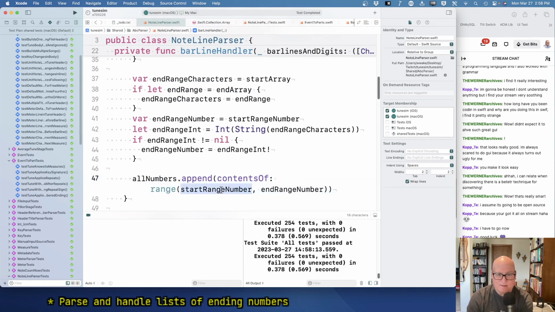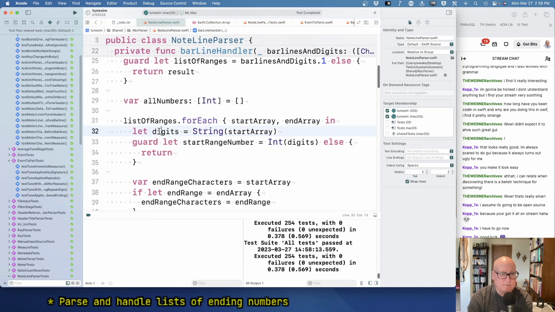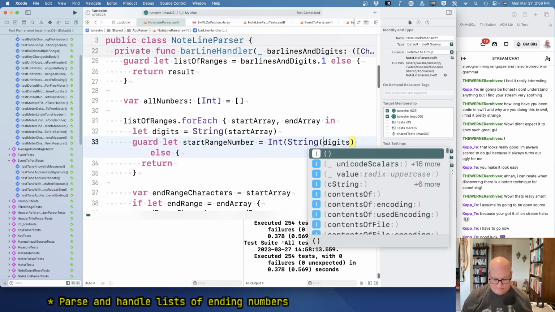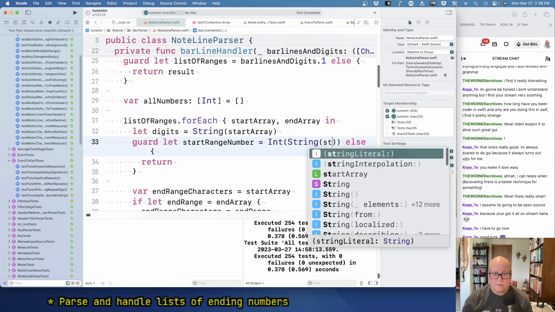All right, so I've got a range and I extend it. Now this thing, I mean, this is almost saying what I need it to say, so I don't know. It's the other one that's ugly. I can inline this. That would probably be an improvement. I think it's kind of idiomatic enough that I could say I'm good with that. String of start array.